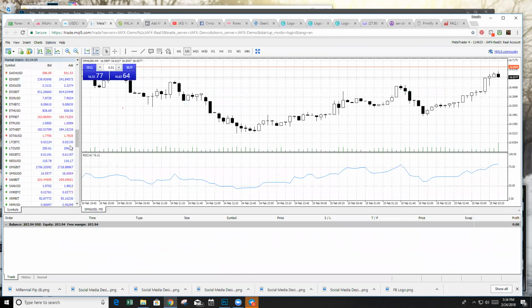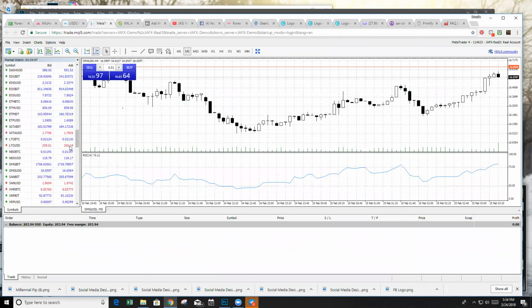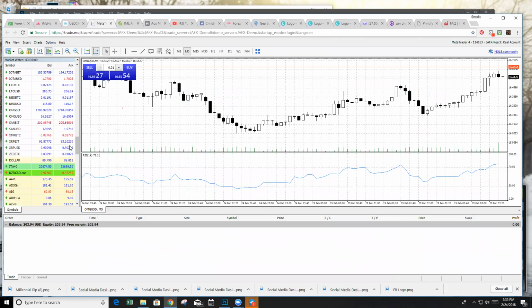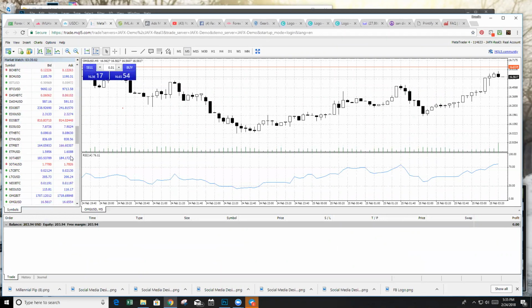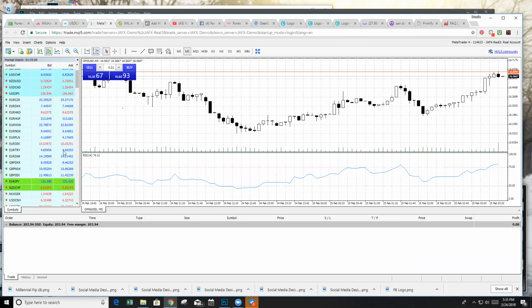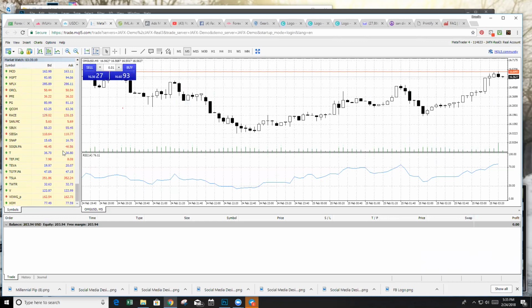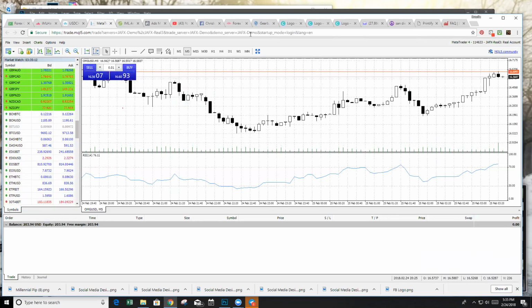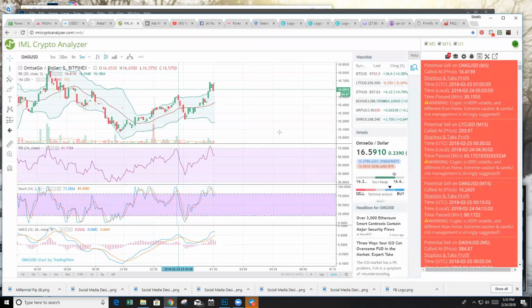So I kind of test it. You have to test it out on a demo, so that way you know exactly how it is. But yeah, it's pretty different, because with every single currency pair, it's a way different pip value. I've noticed some of the pip values are like 10,000 pips, 1,000 pips per actual pip, and I'm like, okay. Yeah.